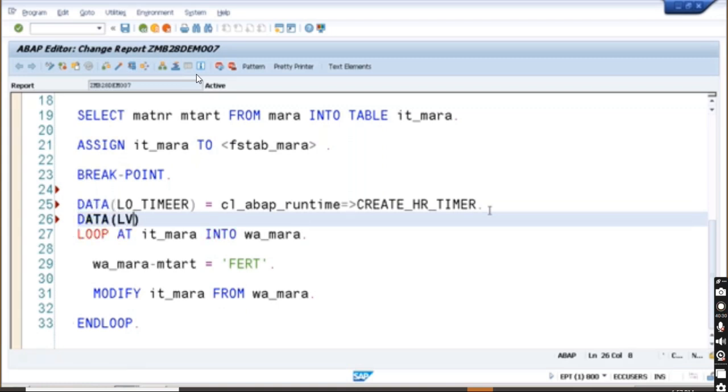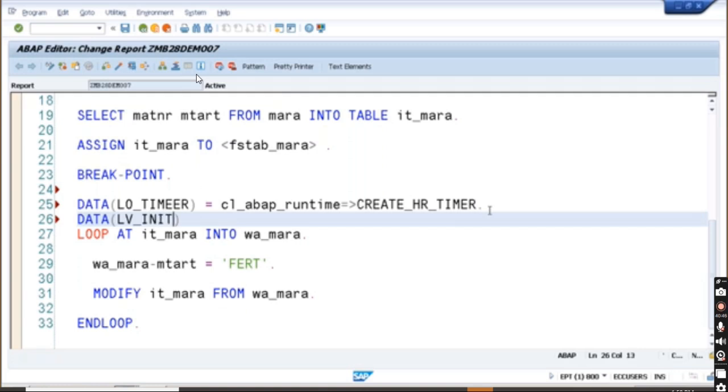And here I'm just using lv underscore init, when my timer is going to start, the initial time of this timer, so it will take the current value of the time.